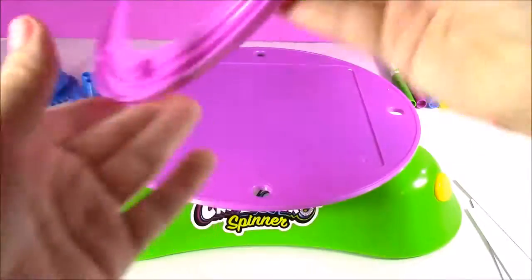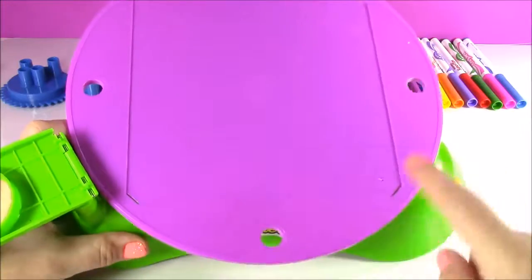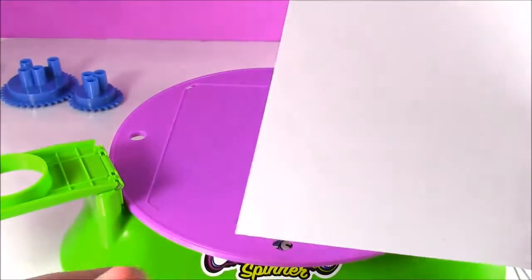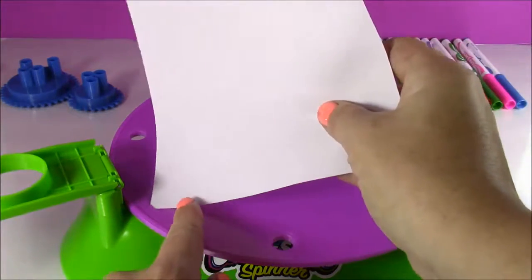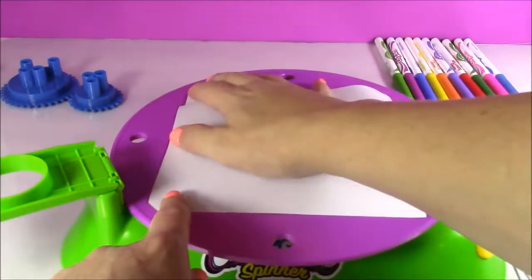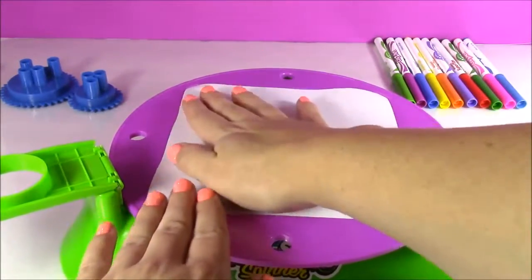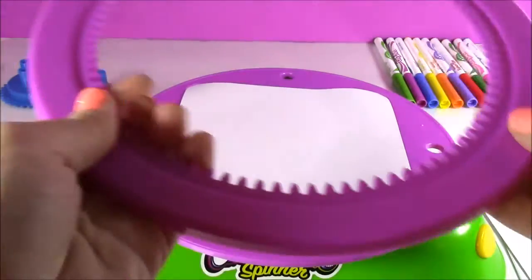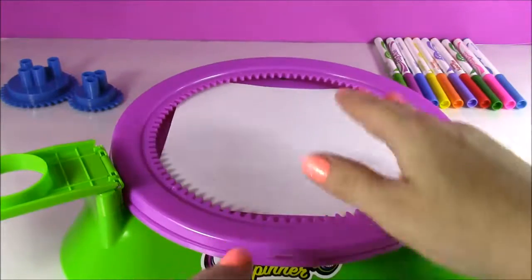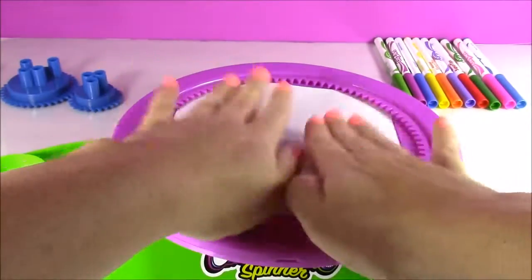Now that we have looked at all of the accessories, it is time to start. So I'm going to show you how to put this together. In the plate here, there are four little corners. So I'm going to get one sheet of paper, and I'm going to place the paper right in those corners so it stays in place. Okay, so it's in there good. Then I'm going to get this piece to secure that into place and just click it in, just like that. Okay, perfect.